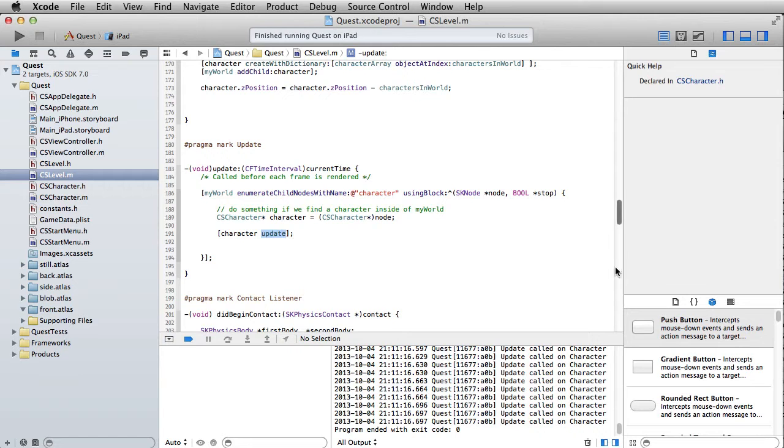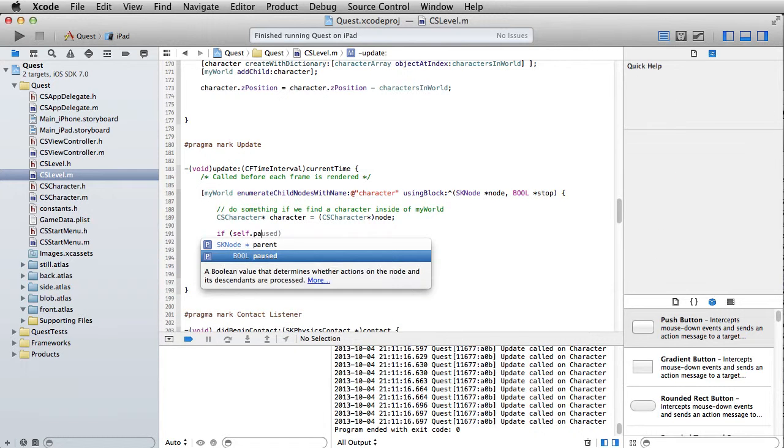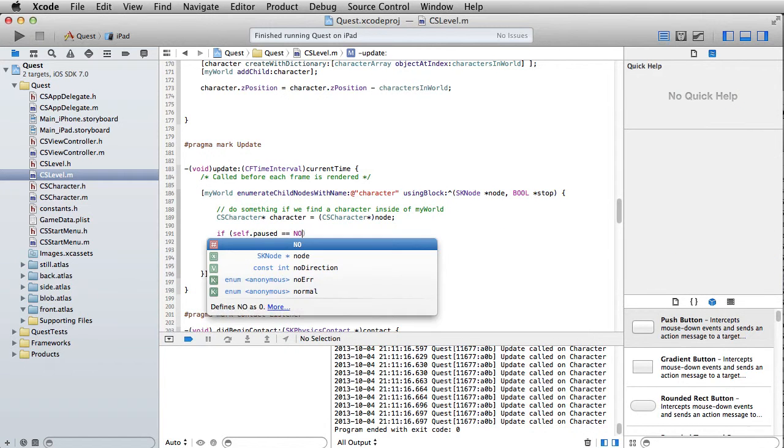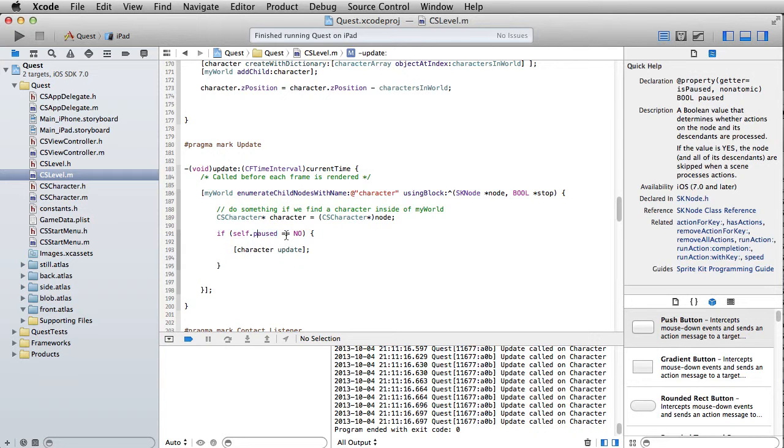And now, just for the heck of it, let's try this. Let's put in here if self.paused equals a no. So we're going to kind of encapsulate that. And I wouldn't have thought that was necessary, but again, with some other testing, realized it was.